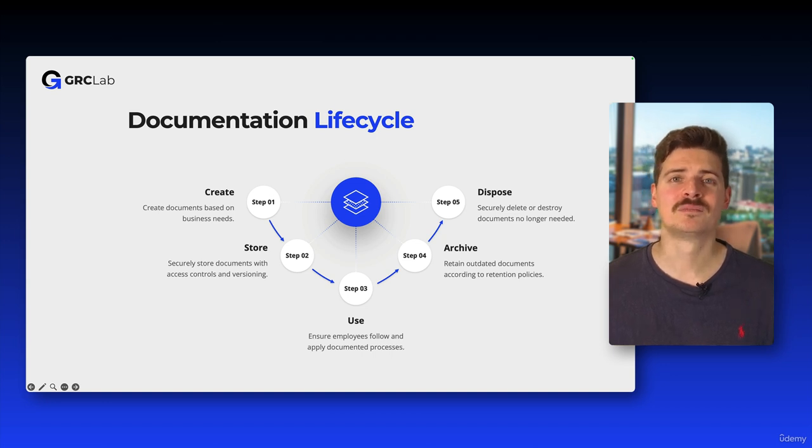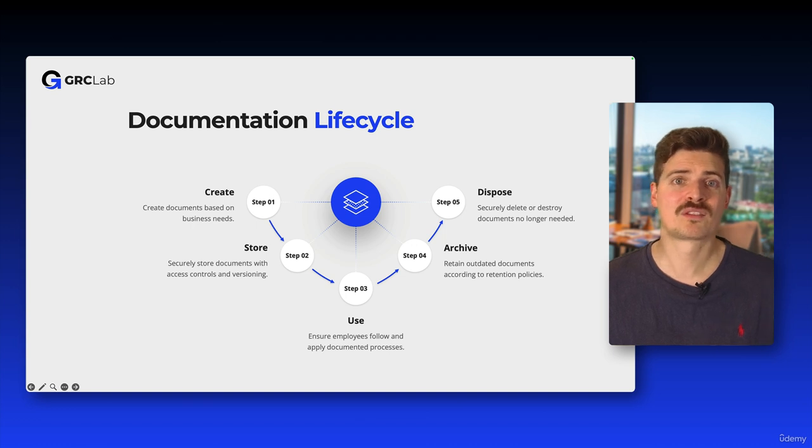At some point, documents might become obsolete. So obsolete documents shouldn't be deleted right away. Instead, they should be archived according to retention policies. For example, backup records older than 90 days might be moved to cold storage, while outdated policies remain accessible for audits for a longer period of time. So that depends really on what your organization determines as necessary and what compliance regulations demand from you.